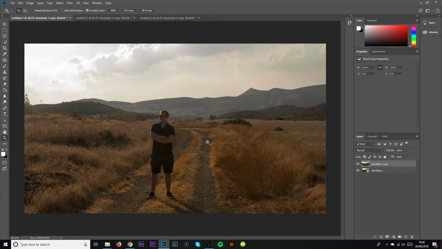I thought this picture would be a bit more fun to use because I'm going to try and hide this dirt track around my legs. I'm going to try and cover that all in grass around me, so I'm going to press J for the patch tool, and I'm just going to get some of this dirt ground. I'm going to do it in little bits. I'm going to not get my shadow.